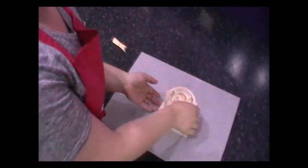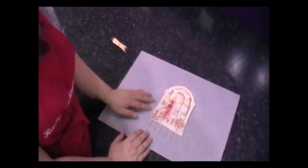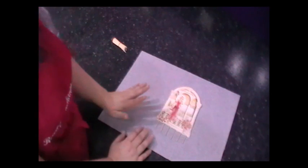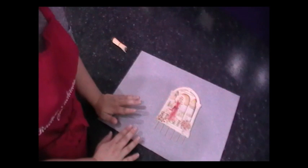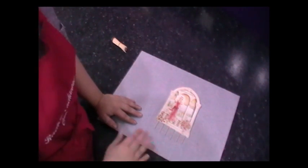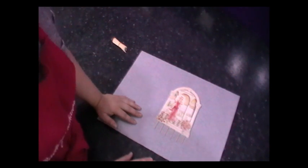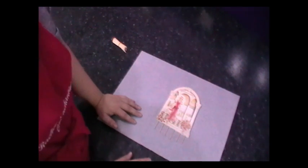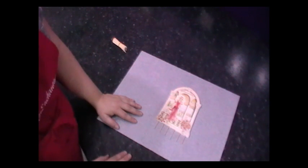So you've inserted all your cocktail sticks — it is literally as simple as that. I'm going to now leave that for 24 to 48 hours just to set. Depending on where you are in the world, the conditions may be slightly different and you may need to leave it for longer. If you are struggling with your modelling paste to set due to the humidity, a good tip is placing it in the oven on 30 degrees centigrade, because it acts like a natural heat wave and will dry out your sugar much faster. Happy baking everyone and I hope I've showed you something a little different today. Have a special day.